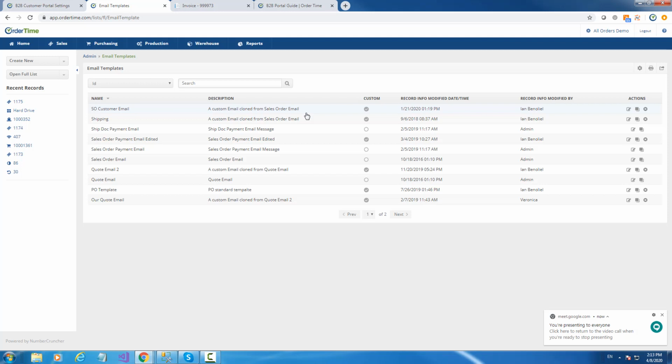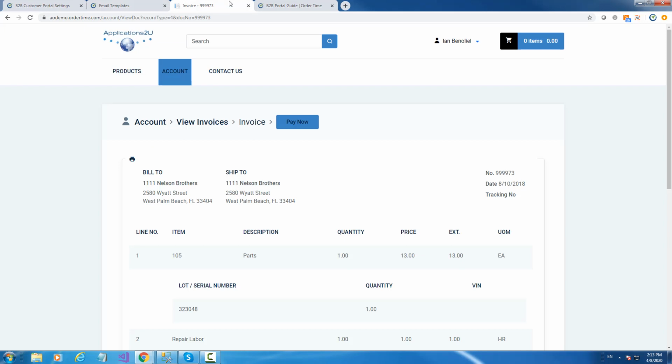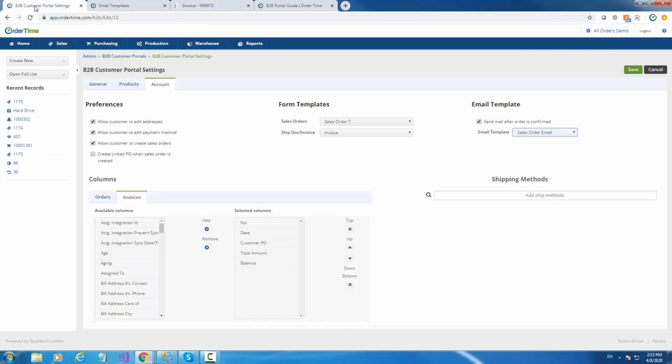All the tools, the email templates, the form templates, the lists, to your images, to populate and make this feature rich. Okay. All right. So that is kind of that. So this is where you would allow editing of the address, payment methods.